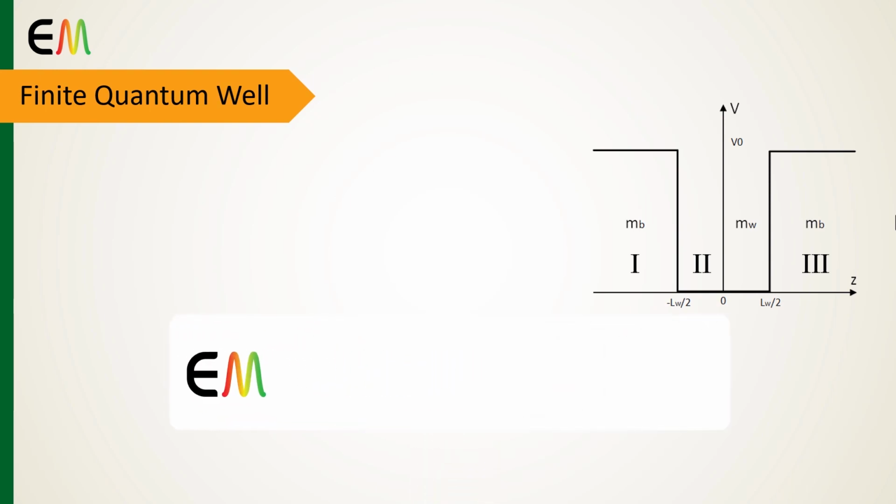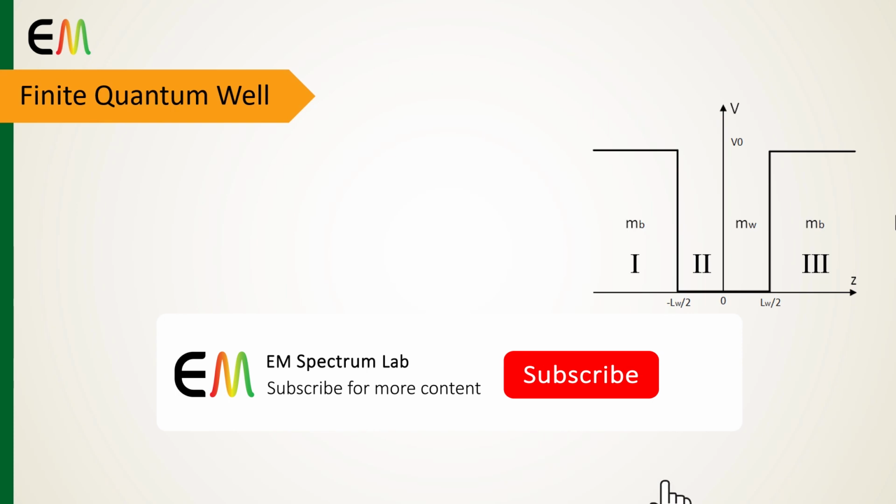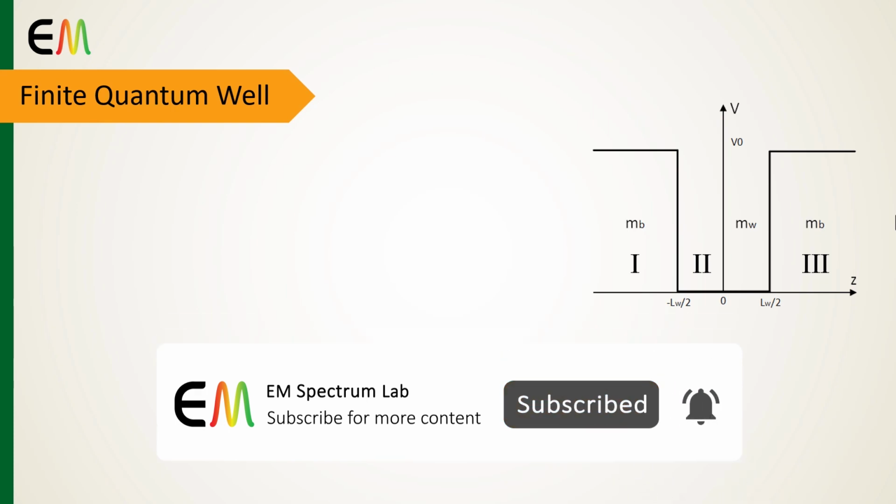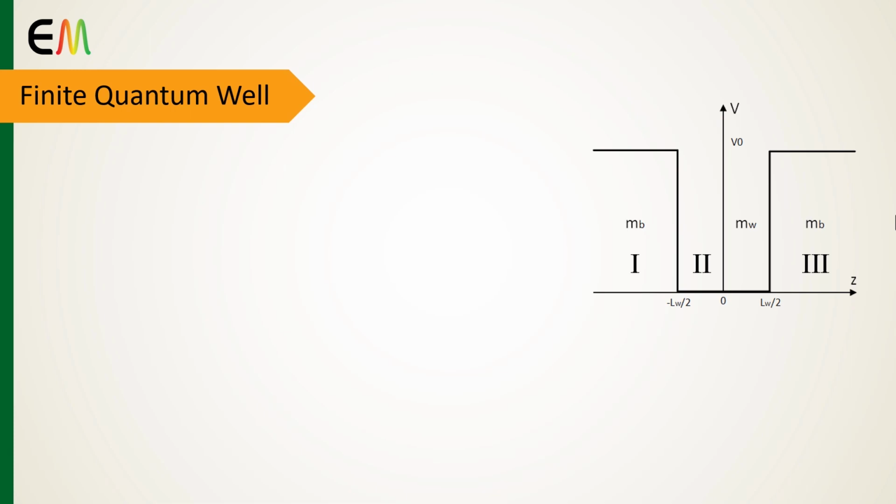Now I want to talk about a quantum well sandwiched between two layers that are different from the well material layer. Therefore, it creates a quantum well with a finite barrier potential energy V0, representing the discontinuity in the conduction band edge between materials. For states confined to the well, the energy E must be less than the barrier height V. Therefore, rearranging the Schrödinger equation, it gives this shown equation.